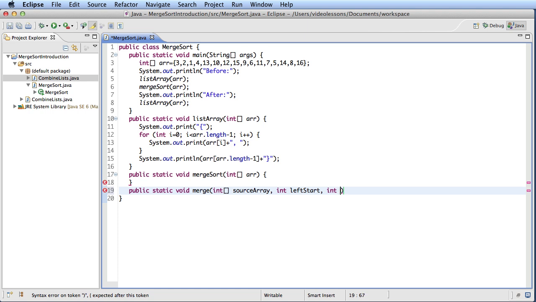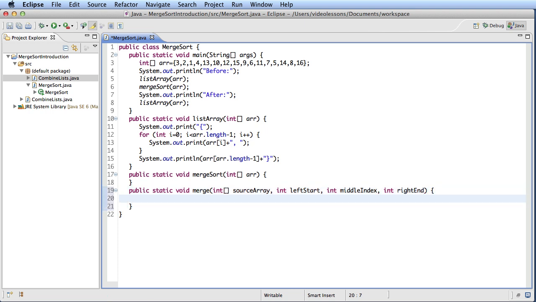The second parameter sort of represents two different things, so we're giving it a different name. We're calling it middle index because it represents the end of the left half of the list and the start of the right half of the list. Finally, we're going to give a final variable that tells us where the right half of the list ends.